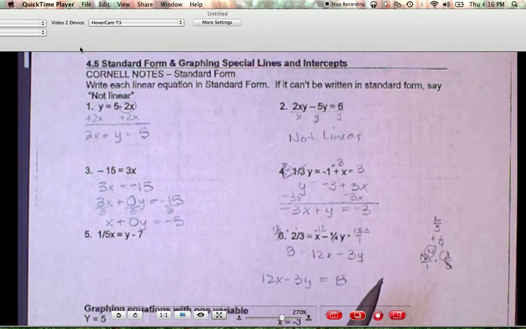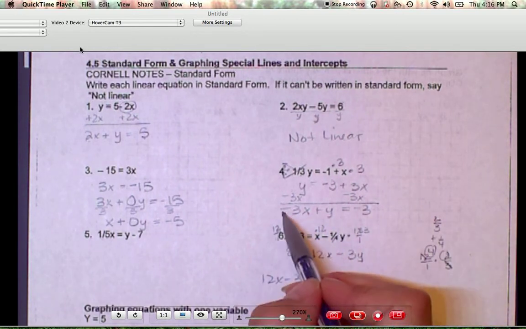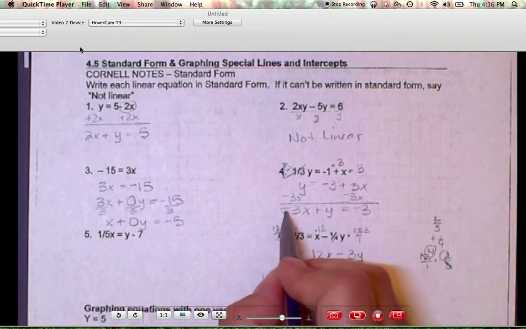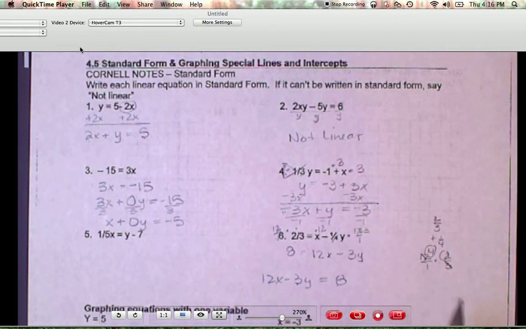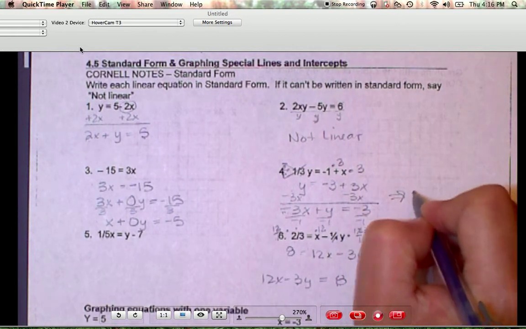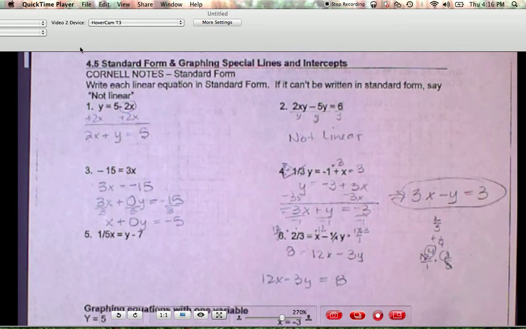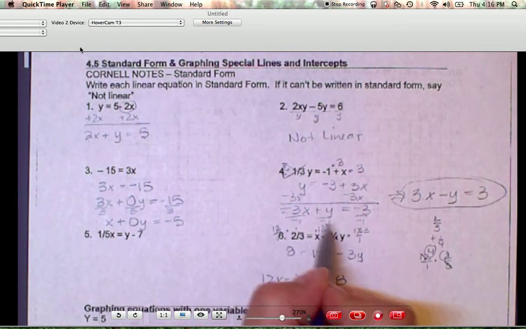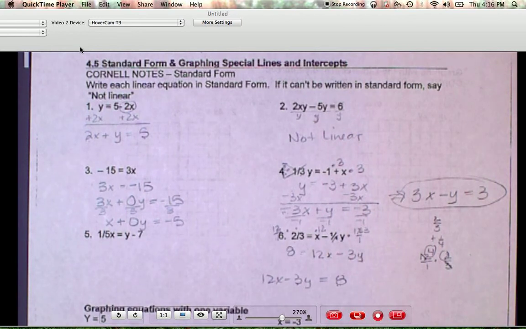Are we done? No, we still have one small problem, and that's that the x coefficient is negative. We need to get rid of this negative. So there are a couple ways you can think of this. To get rid of just this negative, we could divide everything by negative 1. And what will happen when we divide everything by negative 1? The signs will all just flip. So we get 3x minus y equals positive 3. So you can show that you're dividing everything by negative 1, or you can just flip all the signs if you want to take that shortcut. That's fine with me.